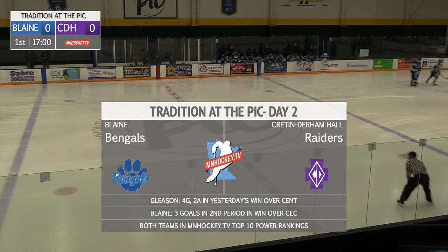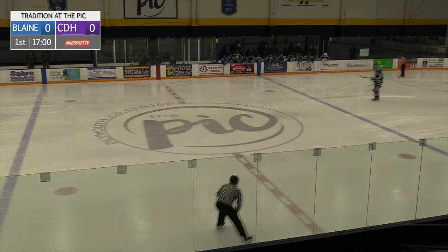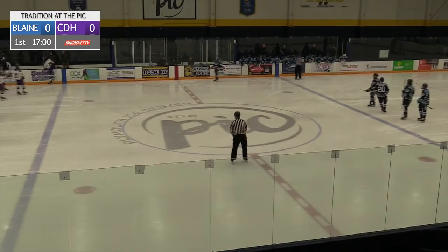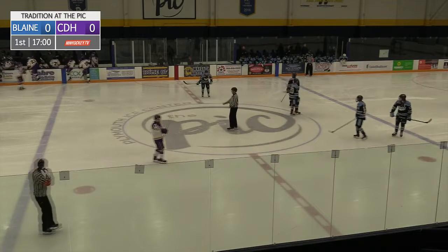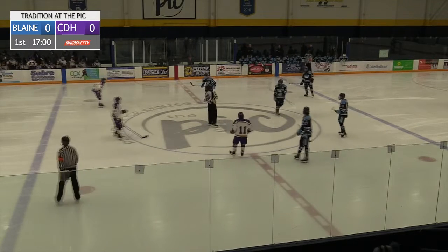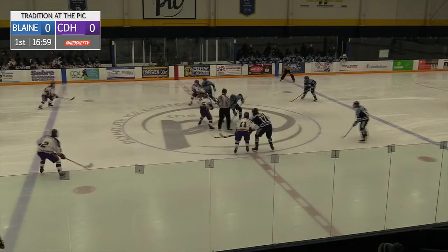So going to be an exciting one here today. 2 very good teams, probably the game of the day so far. So we'll see what we get out of these teams. So we'll have face-off here at center ice to begin. As we'll get ready to go again, 17-minute periods. And then we'll have intermission after the first. Raiders looking for their 8th win in a row here today. They have won 7 in a row after starting 0-2 in the year, but obviously 7-0 since.